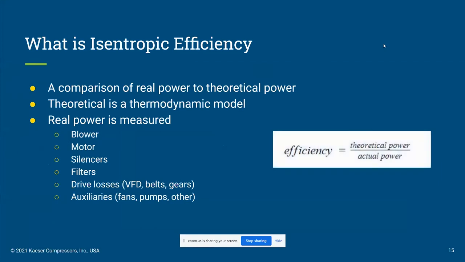Isentropic efficiency is a metric that can be used to compare blower packages. As seen by the equation on the screen, it is a ratio of your theoretical power consumption to your actual power package consumption. Actual power consumption is always greater because of the losses within the blower itself as well as the other items required to operate the complete blower package. Packages aren't just the air ends — there are other things that come with it, which you can see listed on the screen. These items represent some loss of power, flow, pressure, and heat. To accommodate for these losses, the unit must work harder to meet demand, and in doing so, its actual power consumption will drift further and further away from the ideal or theoretical machine.